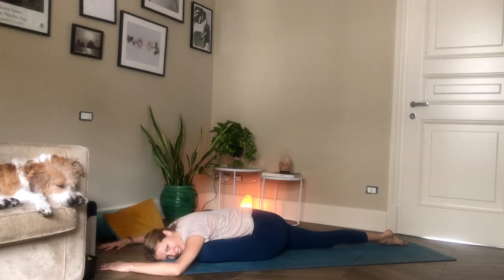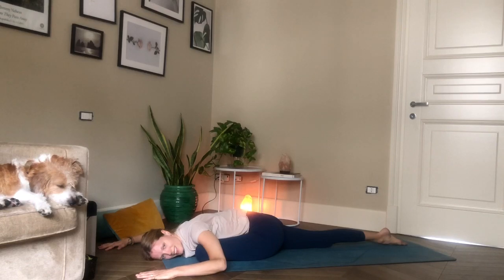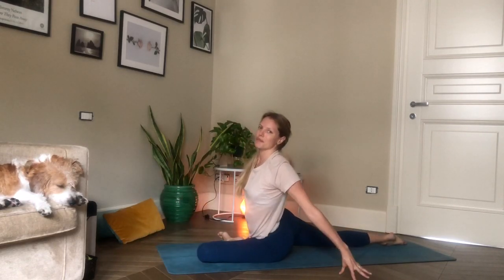Drop down, head on the floor if it's possible. And really find a two breath. So really finding how you allow yourself to let go here. Let go of your hips, of your thigh, of your glutes. And then slowly start lifting back up.